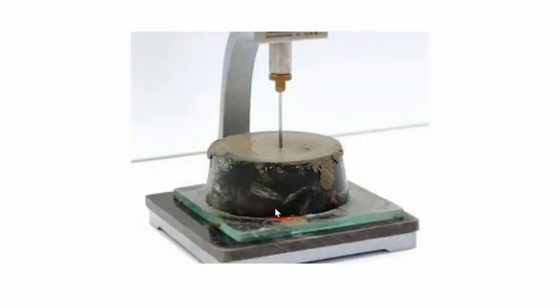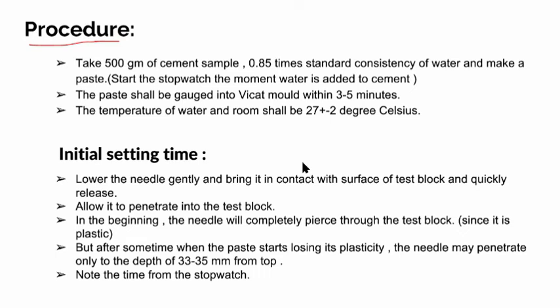That is about this much. At the beginning it was penetrating up to this length, but after a certain time it will only penetrate up to this depth. That is 33 to 35 mm from the top. This is top. We note the time from the stopwatch: how much time it requires so that it only penetrates up to 33 to 35 mm from top.